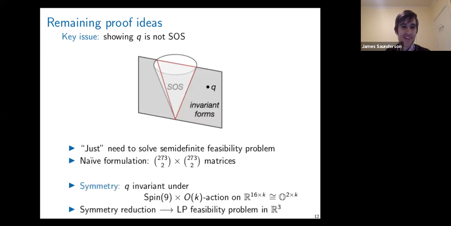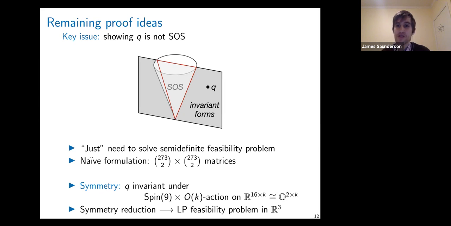And well, of course, we exploit symmetry. So this form Q has a very large, very interesting symmetry group. It took me quite a while to figure out exactly what the symmetries were. Well, it turns out that there's an orthogonal group action on the k elements of the vectors, but there's also the symmetry group of pairs of octonions, which turns out that there's an action of the Spin(9) group, which is the double cover of SO(9), on pairs of octonions. And this gives me a group that actually leaves this whole form invariant.